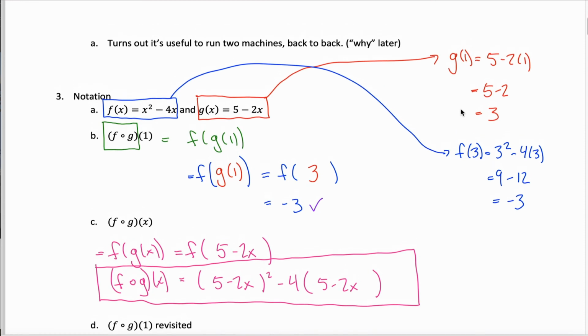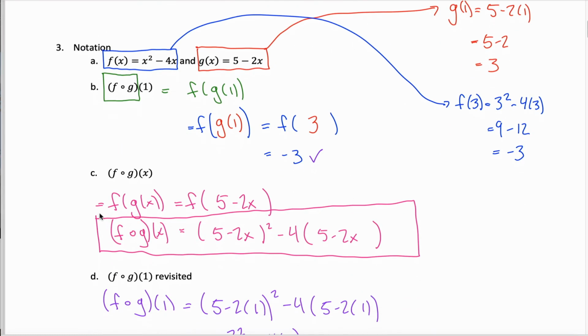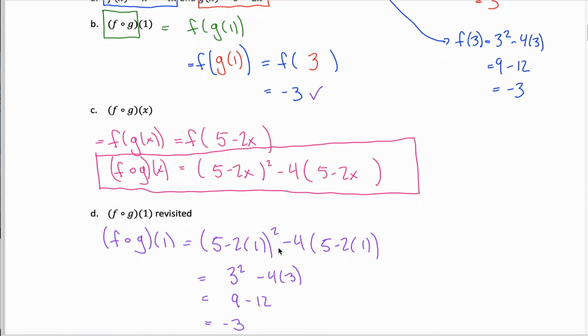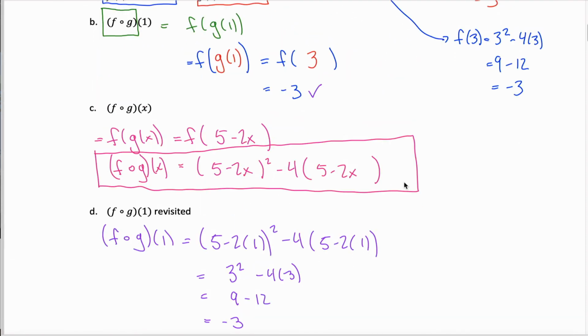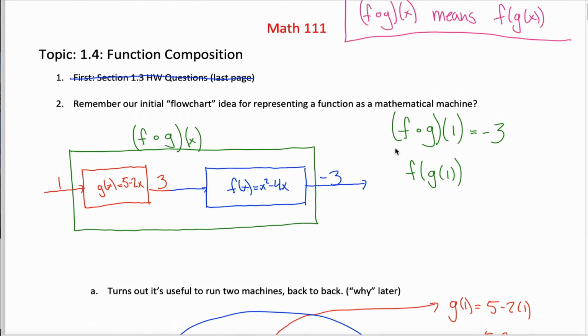When you're dealing with function composition, you can either think about this new machine in terms of its parts, rewrite it in a different form so that you can kind of work from the inside out to evaluate the output, or come up with a rule so that you're really thinking about it just like it's a single machine, and then you can do all the same input-output stuff that we're used to doing from previous sections. We'll get a lot more practice in future videos, but in this one I just kind of wanted to introduce the idea and show some of the mechanics of function composition.